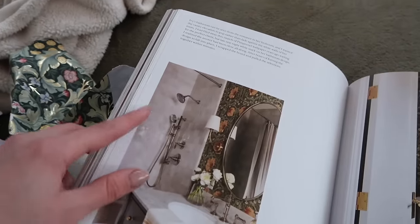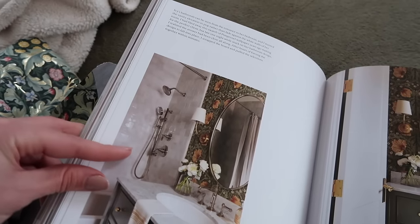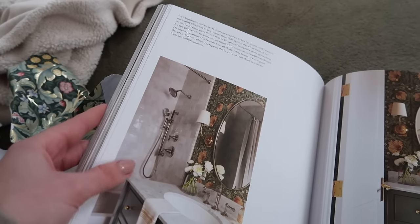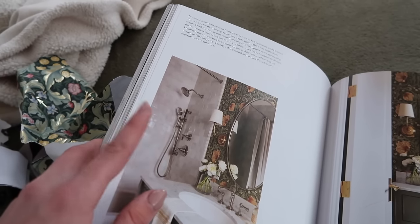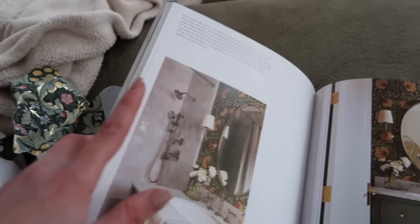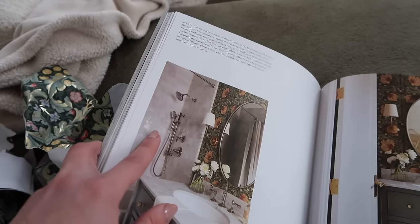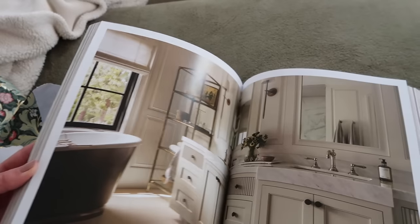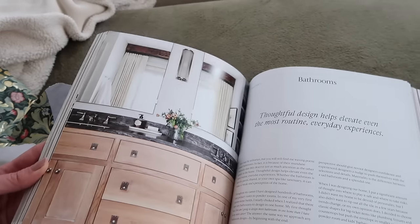We almost went with tiles like this in the top bathroom, and then we went with the vertical green ones, which are nice, but I actually really like these, and I thought these would look good in the dog wash station downstairs as well. And speaking of, we do need to retile that because one of the bottom tiles has cracked and the grout is looking a bit shabby, so we need to have a redecorate.